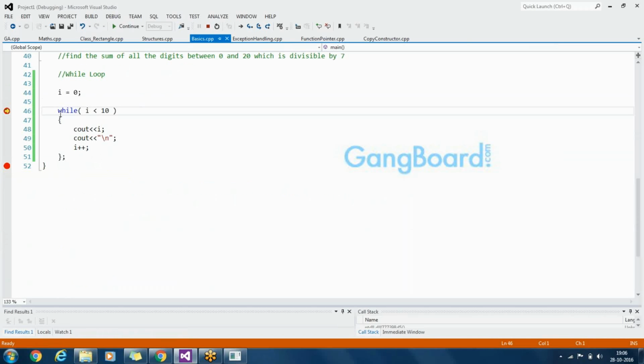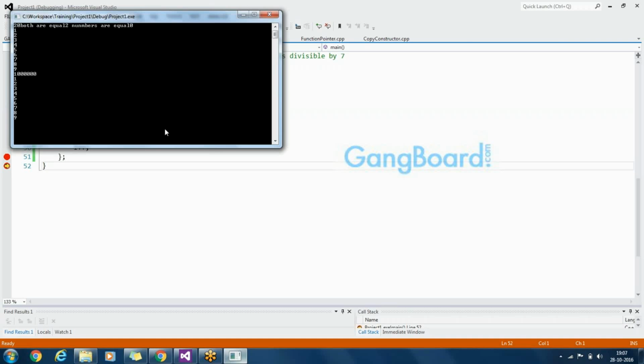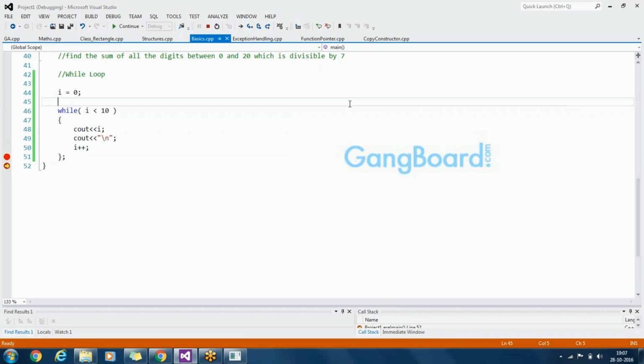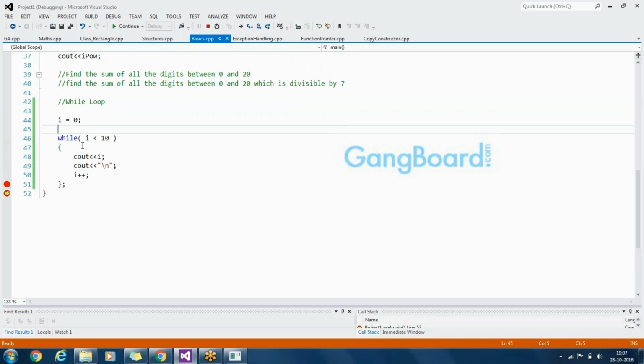And then after I finish this while loop, I'm going to go step by step. i is going to become 1, then i is going to become 2, then i is going to become 3, and so on, so forth till it becomes i is equal to 9. Let's see if it's entering. It still enters when i is equal to 9. When i becomes 10, it won't enter. It'll come out. And this is how your display will look. 1, 2, 3, 4, 5, 6, 7, 8, 9. So this is how a while loop works.